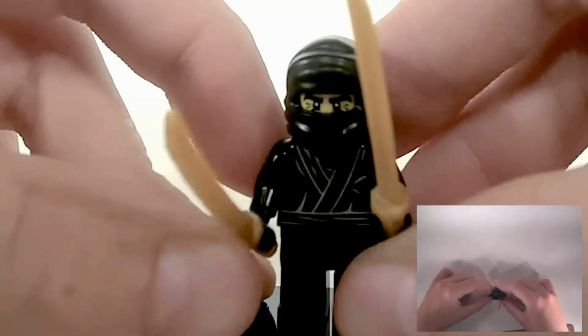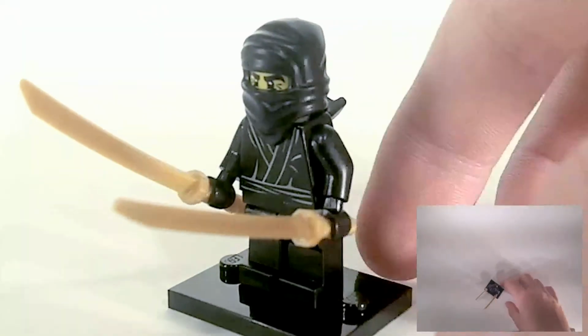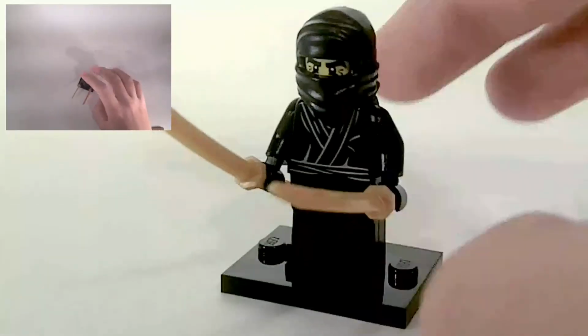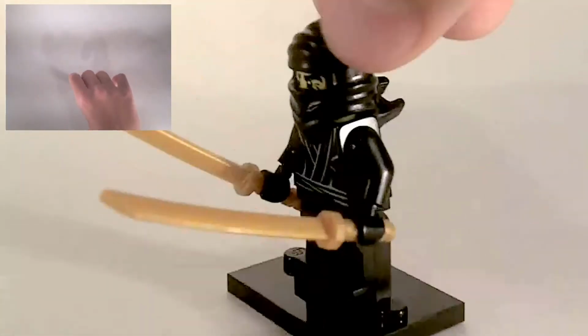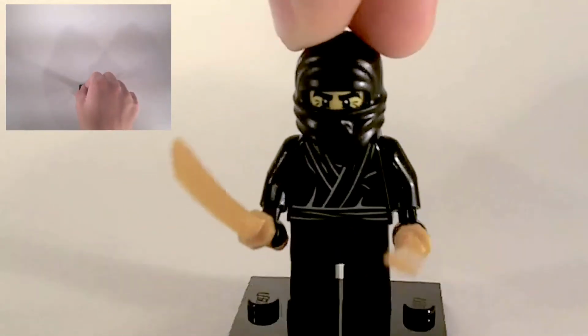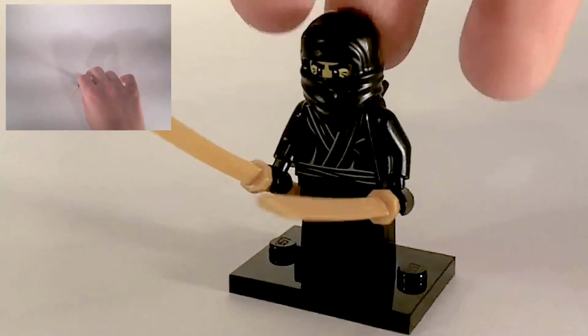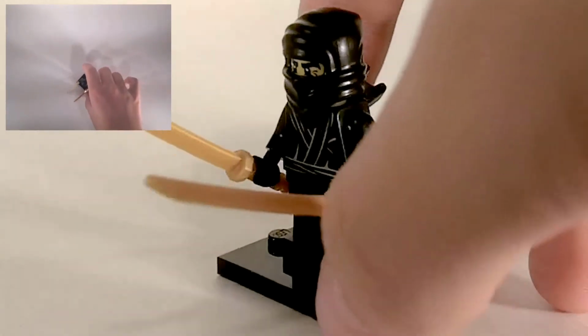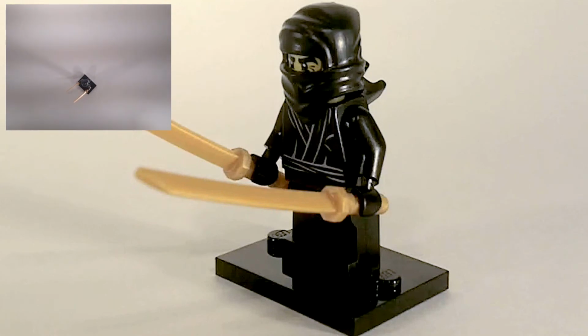Alright, well, that's a pretty cool figure. I like the swords. I love the swords. This hat, his headpiece. I'm not sure if you call it a hat or a headpiece, but I can see that would be an awesome terrorist thing. What are they called? The things that they wear. Whatever. Anyway, there's the ninja from Series 1.